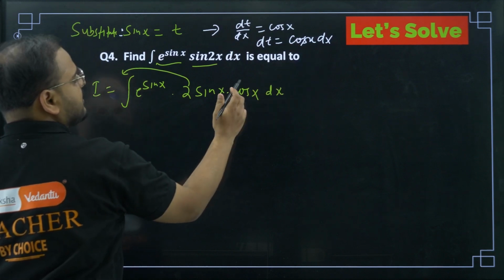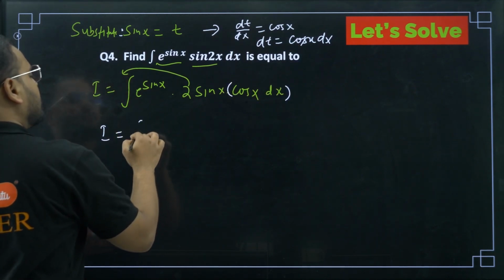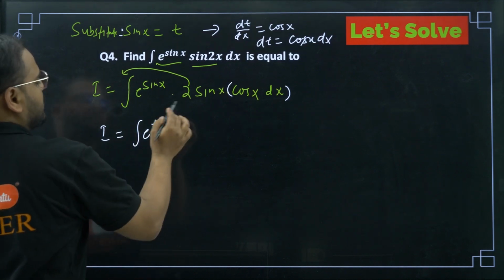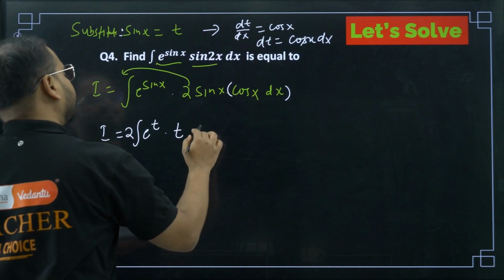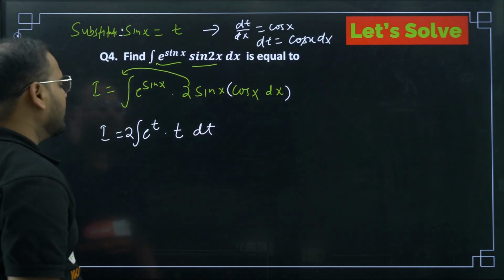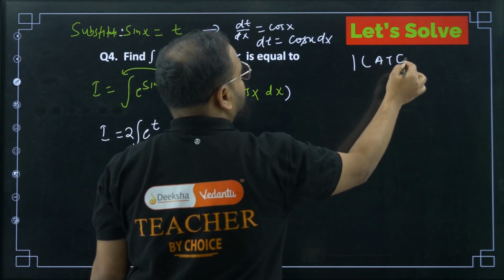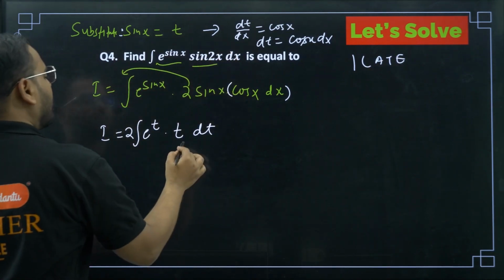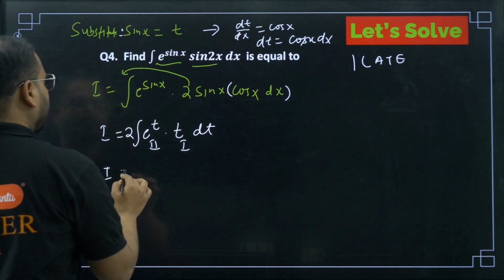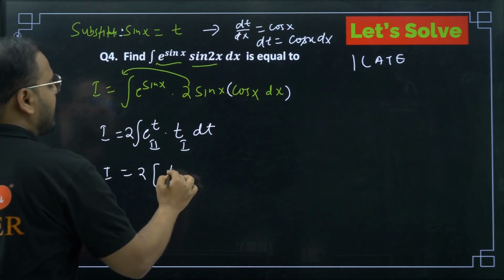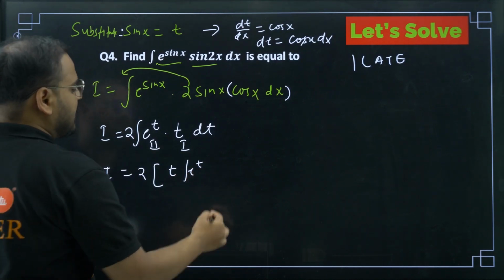Now for this I can replace here as dt. Yes, this question will become I equals e power t, 2 can be taken outside, times t, and this is simply dt. Now it looks simpler. Exponential, so what is the order? I, L, E, e is the last, so this is my 1, this is my 2. Yes, what is the integration going to give me? 2 will be outside. First keep t as it is, integrate this one, e power t, minus sign will come.